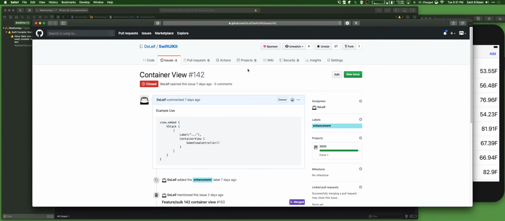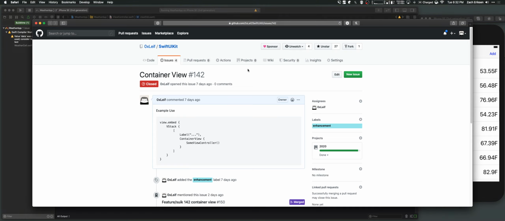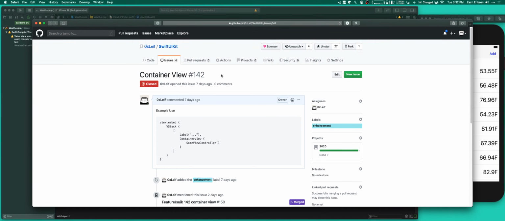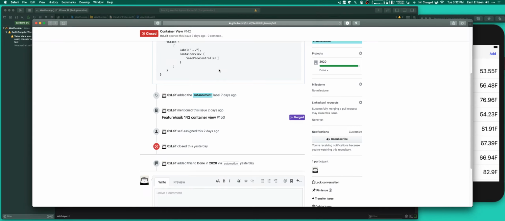The container view is really cool because the only way that I've mainly messed with container views is in the storyboard, when they're handled for you. Doing them programmatically is not as common, I find, just because they're kind of annoying. You have to move the view controller to another view controller as a child view controller, and then add the view to the parent view controller, and it just doesn't feel natural.